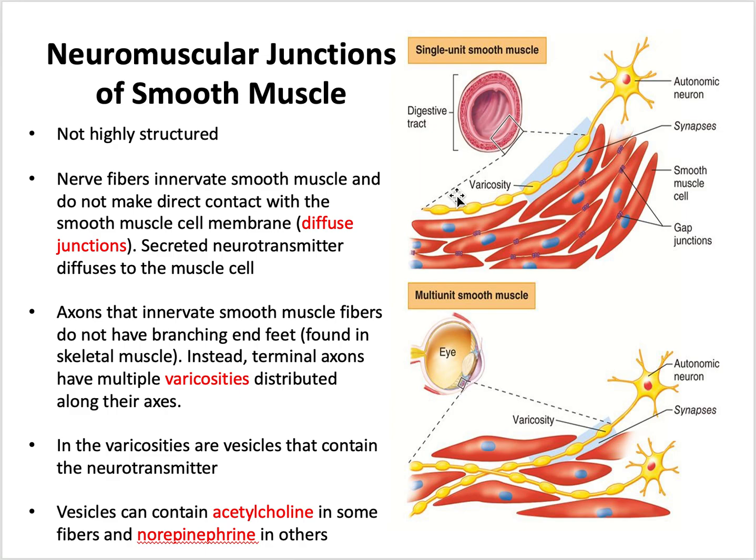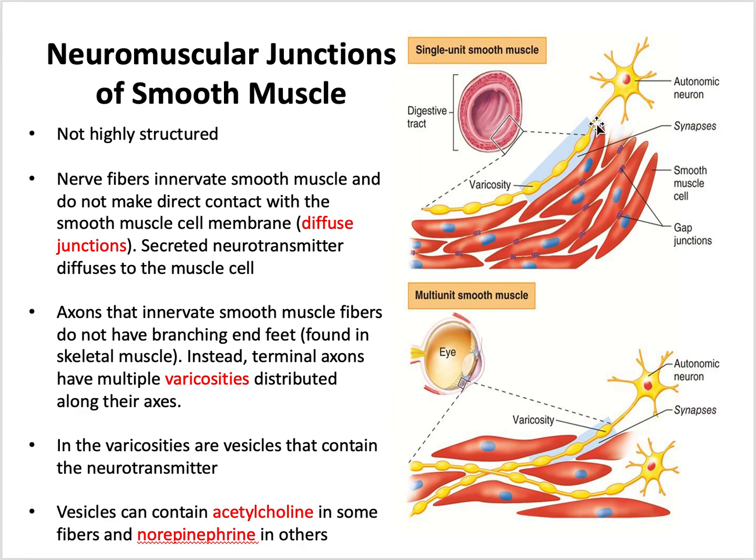Now with smooth muscle, if we're talking about smooth muscle being innervated by the nervous system, the neuromuscular junctions look a little different from the neuromuscular junction we saw between a motor neuron and the skeletal muscle cell. Up here, this first image, this is single unit, also called unitary, syncytial, or visceral smooth muscle. Right, so we're just looking at single unit smooth muscle from the wall of the intestine. You'll notice that these smooth muscle cells are connected. They're electrically coupled through those gap junctions. So again, single unit or unitary smooth muscle.